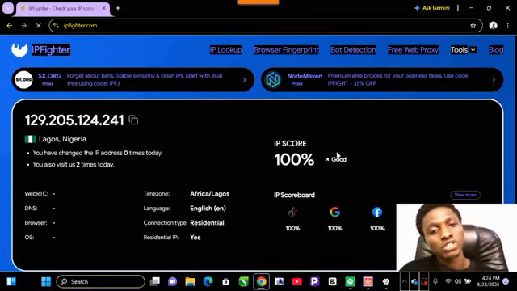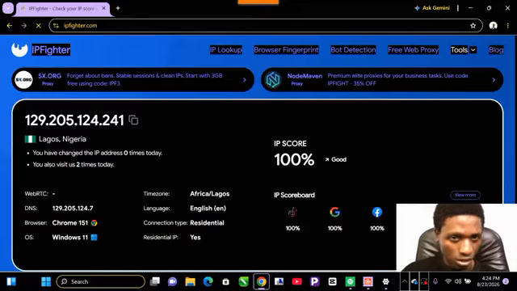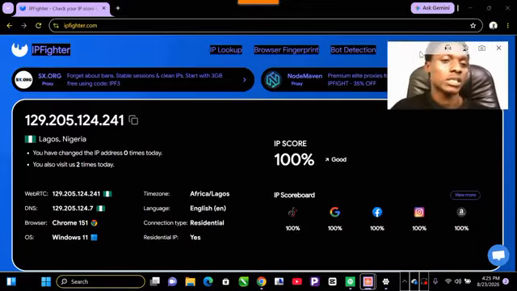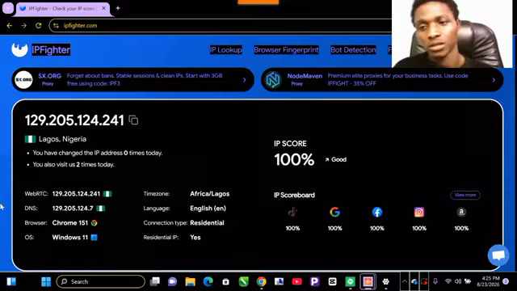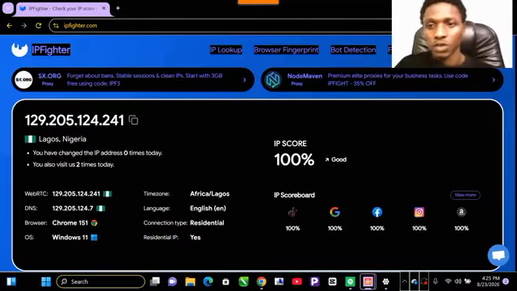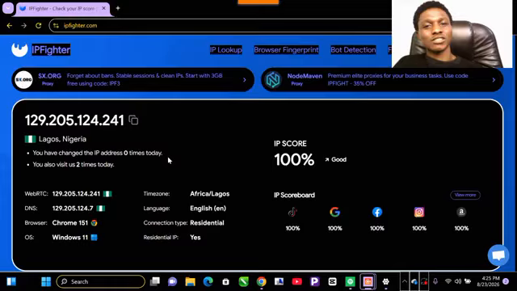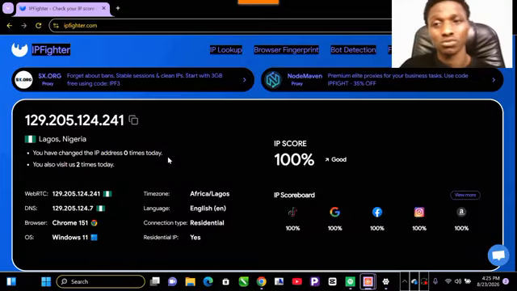If you are using a good proxy, it will show you good. I'm not using proxy, so I'm getting 100%. Some you will get 95, you will get 60. If you get 60, don't even enter the site. So this is it: you have changed the IP address 0 times today, because I was not using proxy. You also visited US 2 times today.